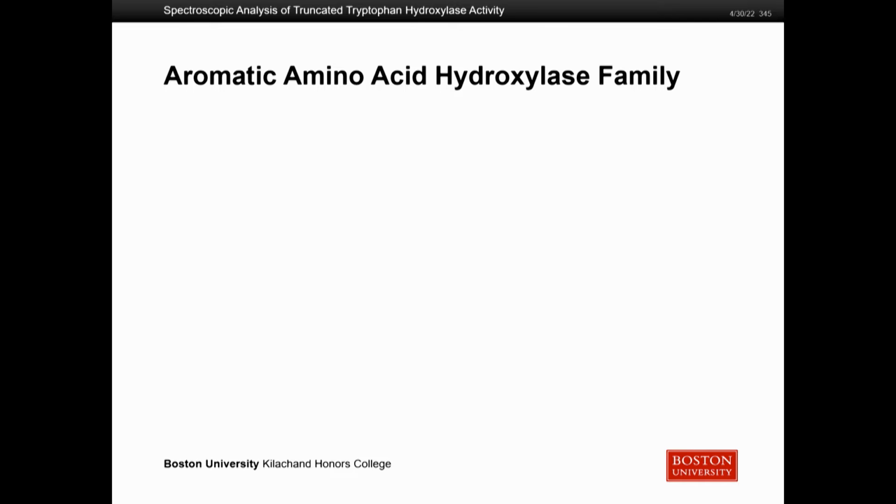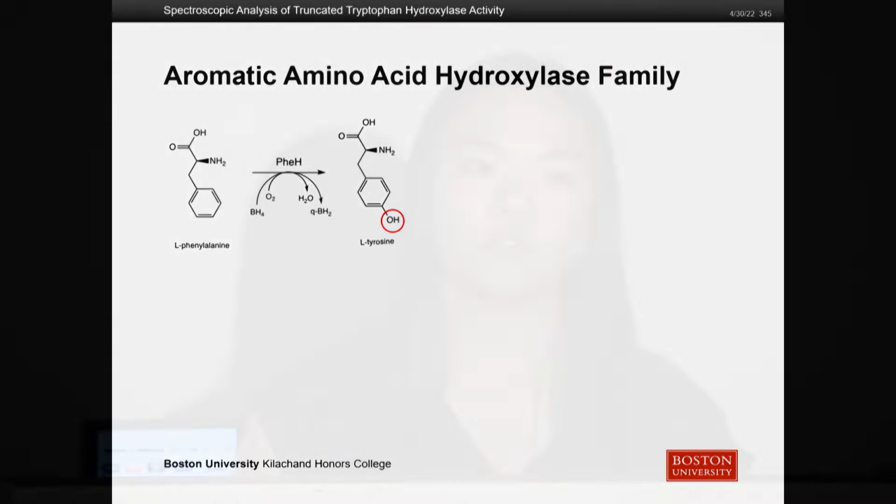And so this is important because tryptophan hydroxylase is part of the aromatic amino acid hydroxylase family, which means that there are a couple other amino acids that go through the same type of reaction using a similar enzyme. And so first we have phenylalanine hydroxylase, and this converts phenylalanine to tyrosine, and we can see that you still have that same oxygen-hydrogen group added due to this enzyme. And this is important because mutations in this particular enzyme are associated with a condition called phenylketonuria, which is basically when the body can't break down the phenylalanine in the blood and it builds to toxic levels, and it's manifested in humans through brain impairment.